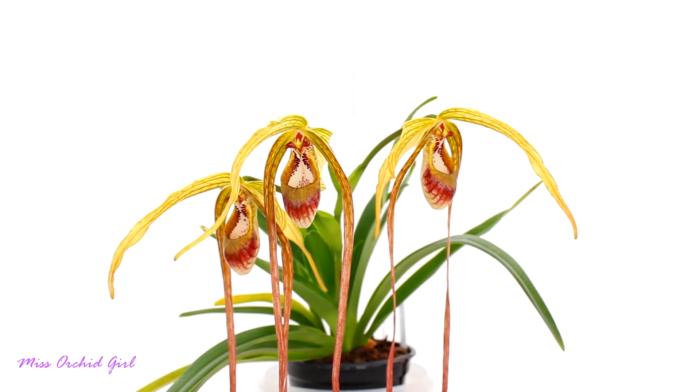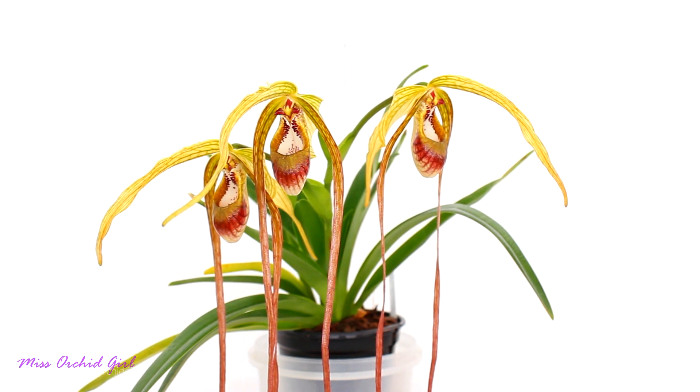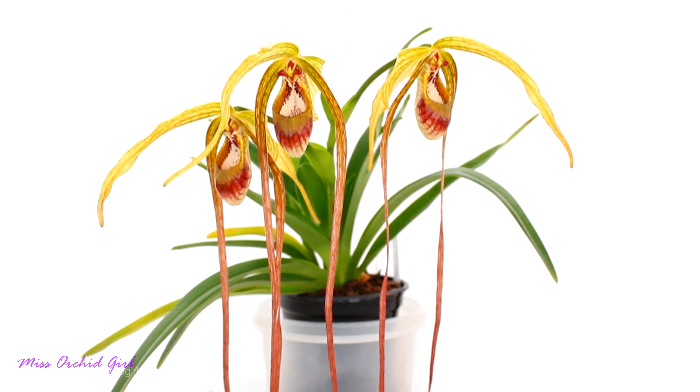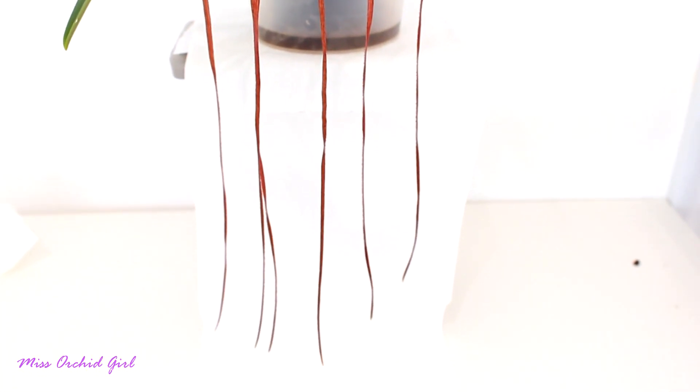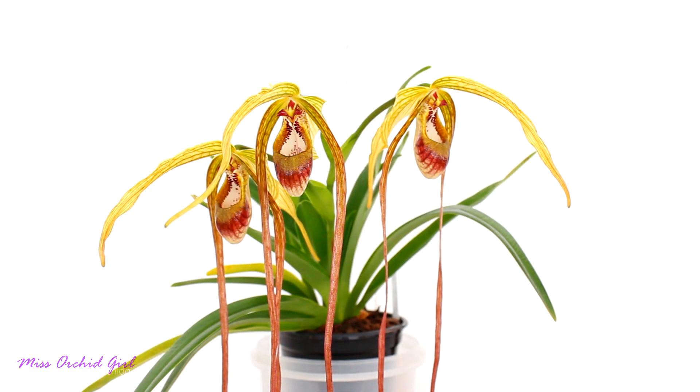Can you believe this thing actually exists in nature? Why is this orchid so special? Well, because it has some of the longest petals, if not the longest petals in all of the orchid world. Let me pan down — and there we go. That is the full extent of the petals. If we check the orchid species website under the Caudatum name, we can see that this orchid can produce 75cm long petals. On a forum, I've also found a grower who managed to obtain 85cm long petals. And that's striking.